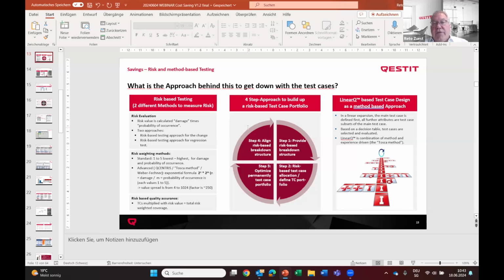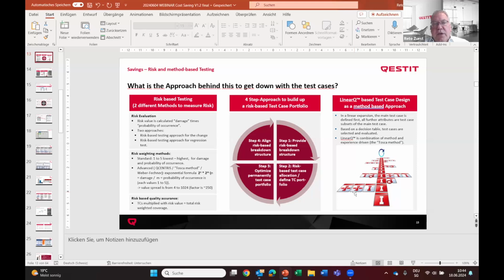And then I see everything is fine. This is also an approach. Here, the method-based and linear group-based approach goes more in the direction that I consider it from the early beginning on. I give the teams a kind of approach in hand, how to get to the right test cases. And right test cases means those that consider the right risks and cover the risks, and not just test cases. And that's what the methodology is about.